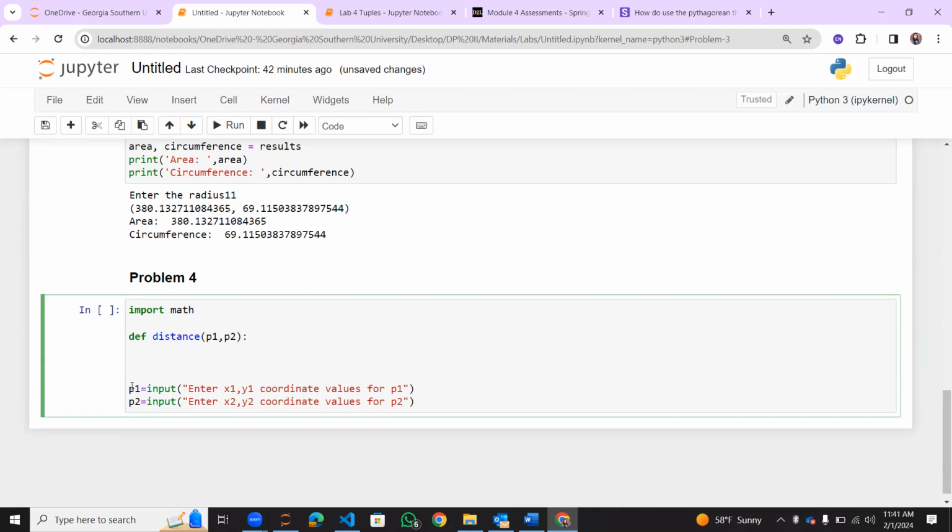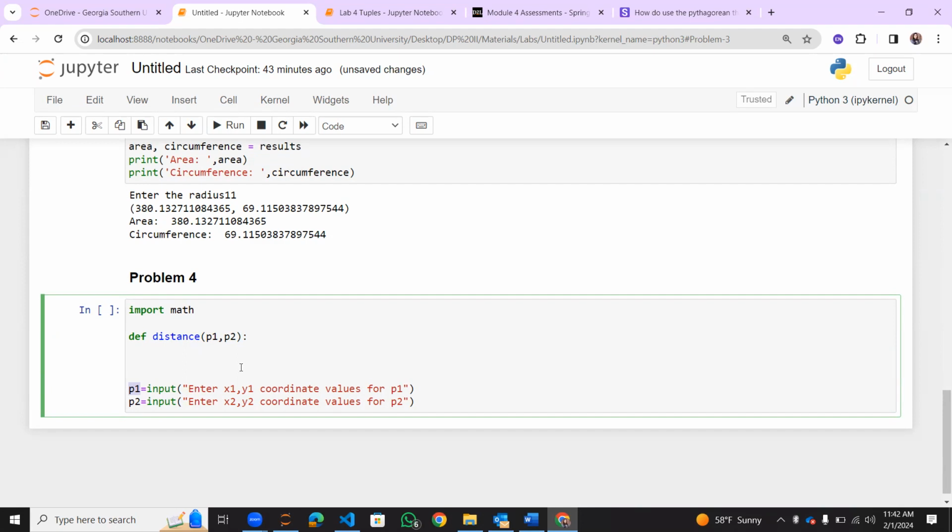So whatever you are entering here, that is what we are passing to this P1 and P2 as parameters. For these parameters, we are passing whatever we have entered as one single input. Can you tell me, when you assign this, P1 is going to be a tuple or not?